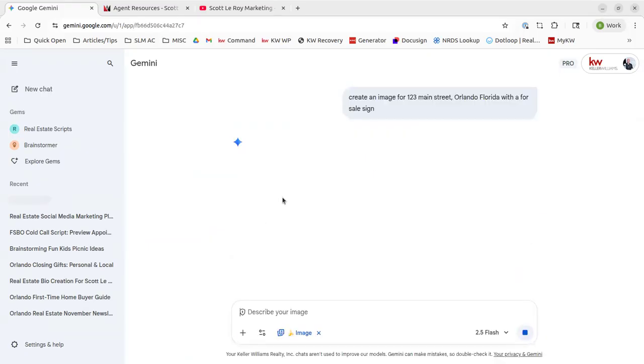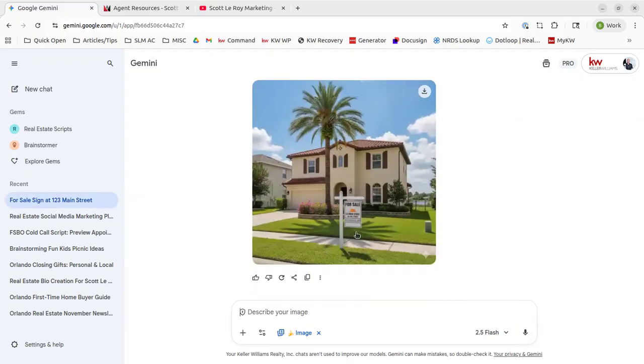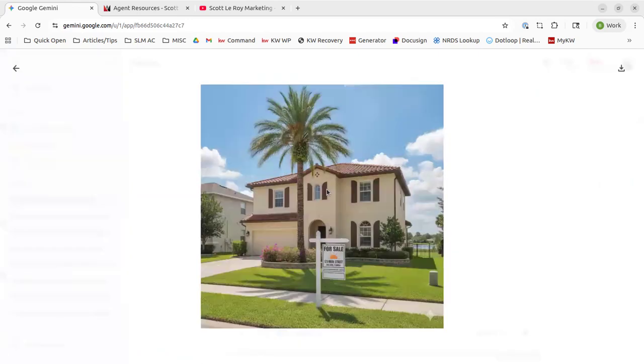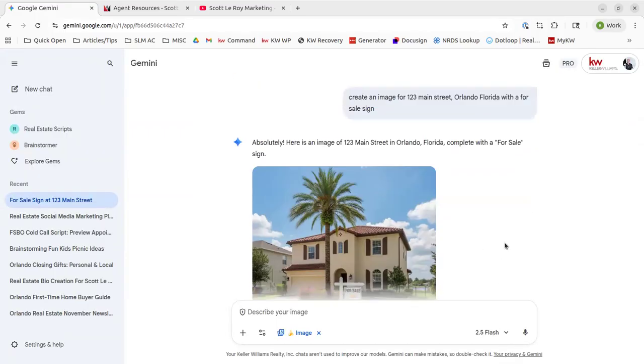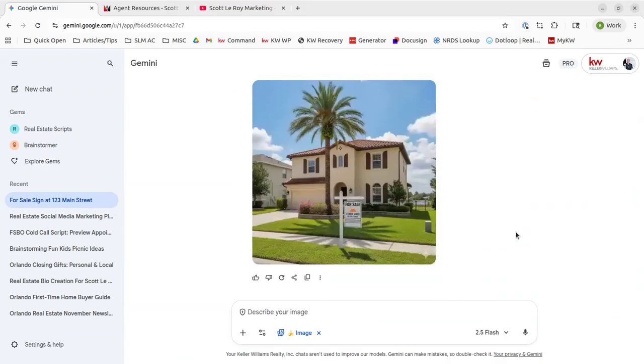When you're doing things like this, I kind of want to give you an example. Be safe with the images, be creative with it, let it create things for you. So you can see this one's actually a fairly decent image, but it's not going to be an image of that exact house necessarily. But you can see the image that it does populate. You want to be specific, but not too specific, more general. You want to be specific in your questions, but you want it to be like a general picture. So more of a stock image type.